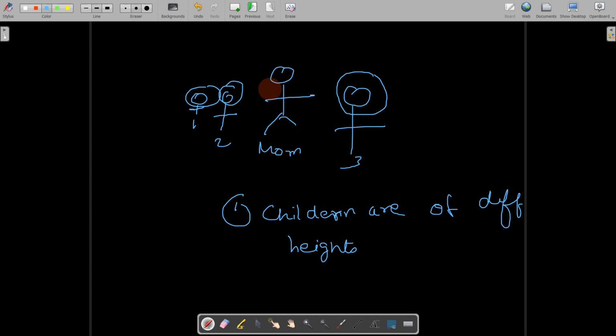And mom is a little confused in the beginning, but she uses the fact that their faces are hidden. She cannot recognize them by their faces. They are wearing masks, but she knows that every child is of different height, and she makes use of that information to identify every child correctly. She knows that the smallest child is Ram, then taller than him is Sham, and so on. And she identifies them correctly.